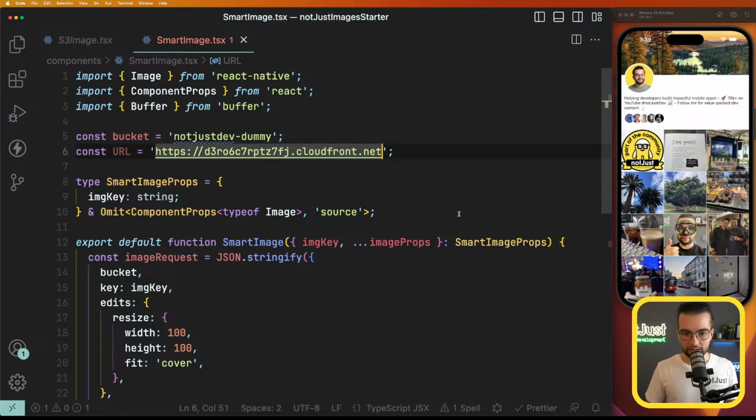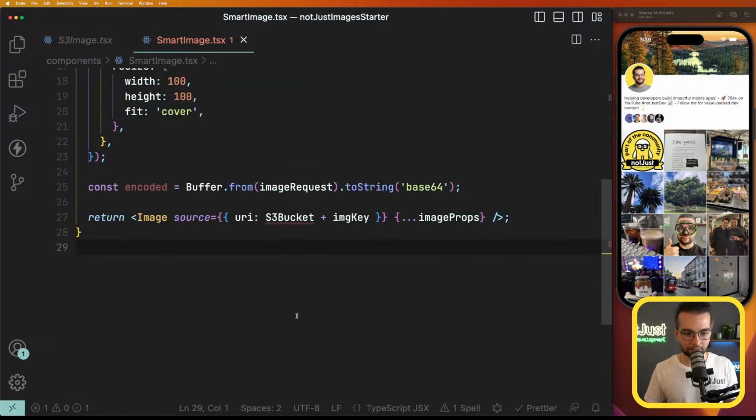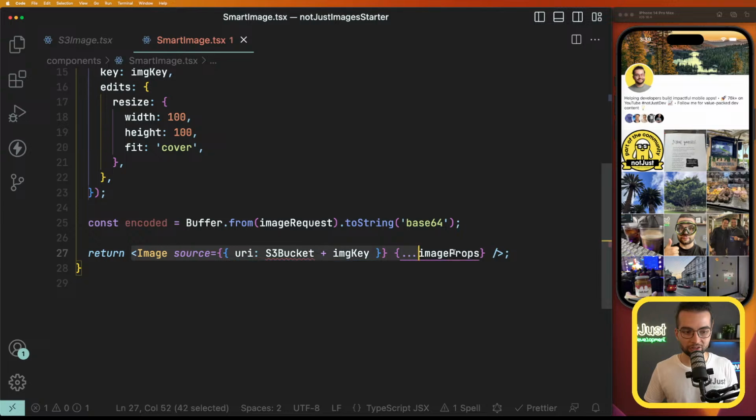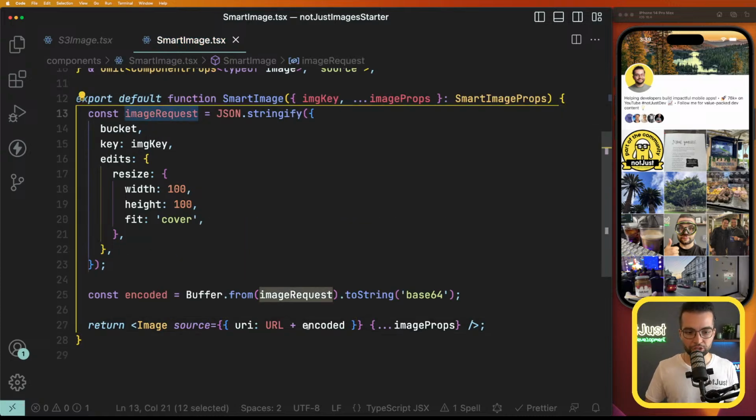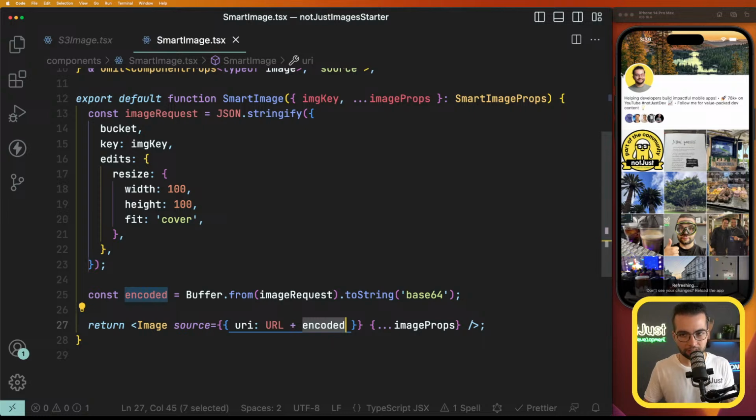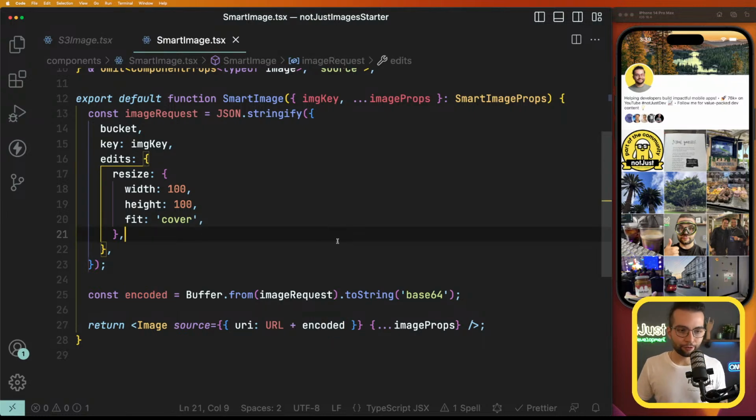Maybe we can add the /advent here, because later on, when rendering the image, we can simply concatenate URL and then the encoded image request object after it. So that's everything that we have to do.